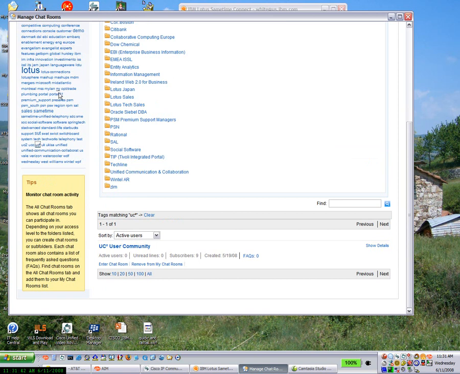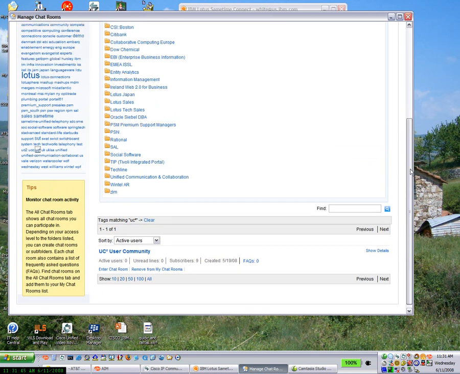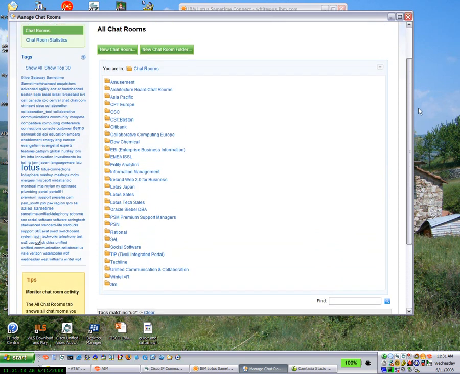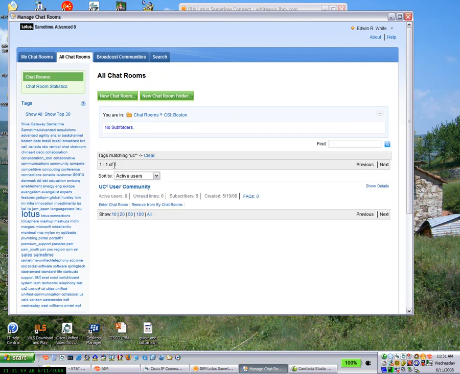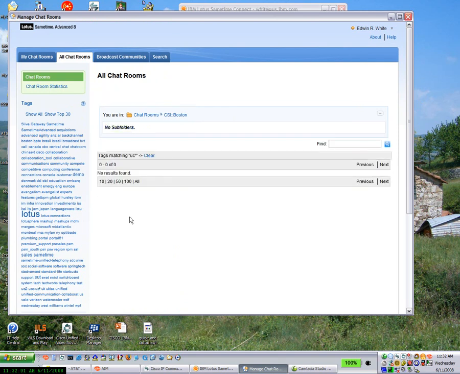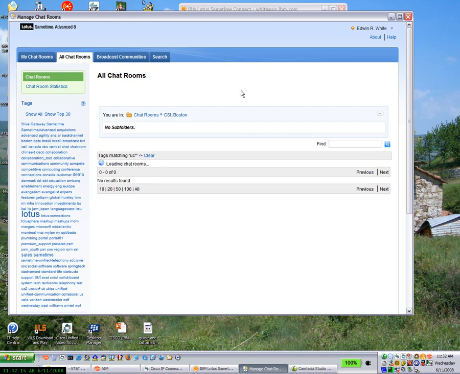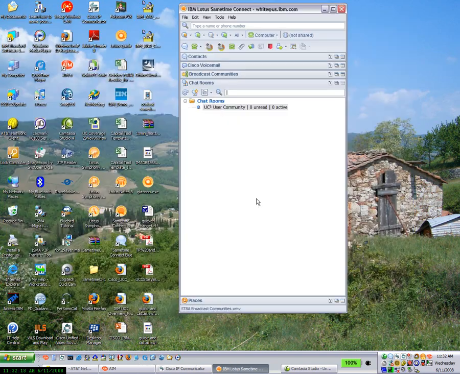So this tagging area is an easy way to find keywords that people have created that will enable you to find the key purpose of that persistent chat room. So let me shut that down. If you wanted to join a chat room and it was open to people, I could click on this chat room. I can learn a little bit more about it. You can open the chat room by continuing to click on its subcomponents, and there are no subfolders or content. So anyway, you can see how you would get access to the chat rooms that way.